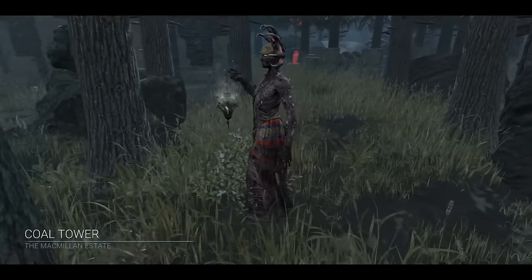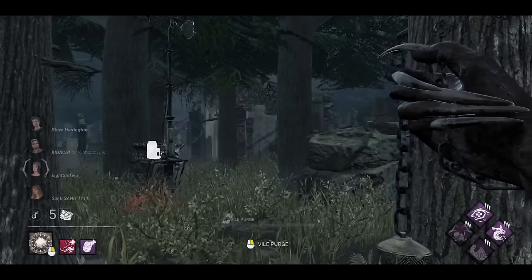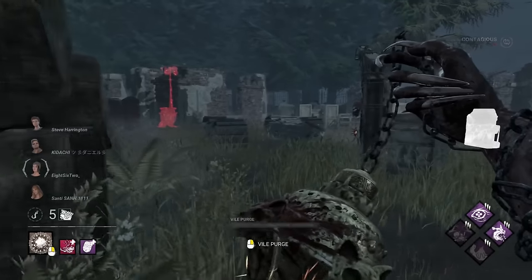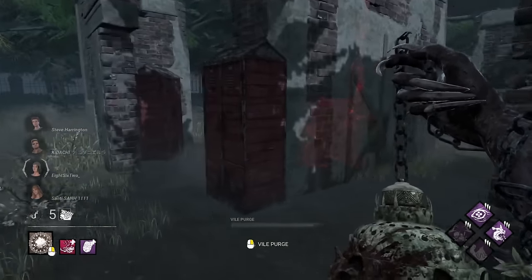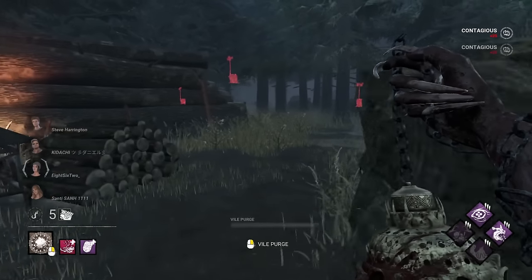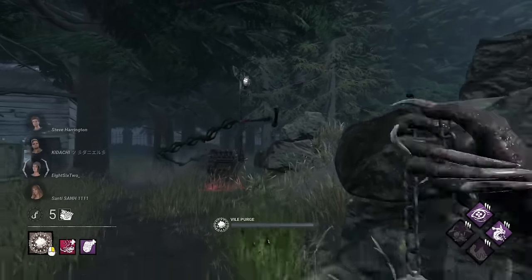Ooh, we got good old Coal Tower. But is this the original or probably the new one? I feel like I've not seen the original maps. Yeah, this is definitely the new one. I've not seen the original version of any of these maps in so long, basically since the patch. I think since the patch, I've literally not seen the OG version of any of these maps. I've just seen the newer, second versions of them. But, you know, I guess that's fair.